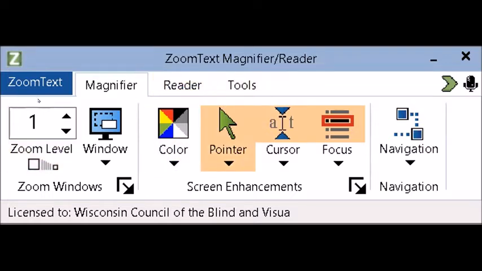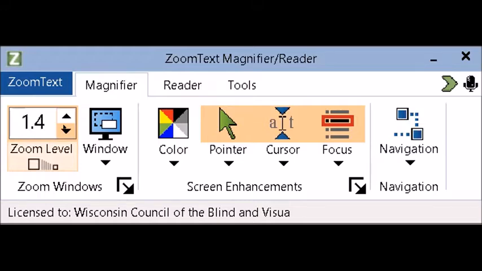The first area to look at is on the left-hand side, where you can easily change zoom level by just clicking up and down in this box. You can go very, very big. It goes up to 64 power. You'd have to have a very big monitor in order to do that.